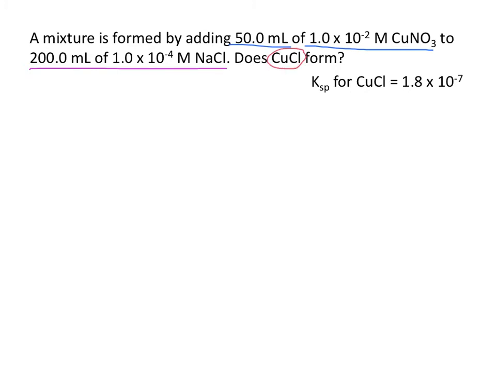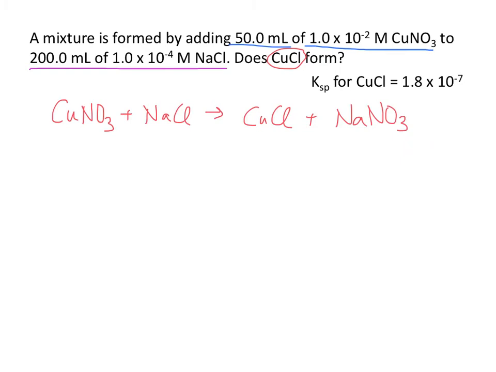So let's write an equation. This time I'm going to write it all out. I'm not going to do as many steps as I did in the problem before. We have copper nitrate, and this is copper 1 nitrate, so it's just CuNO3, and sodium chloride. And it's going to make copper chloride, copper 1 chloride, and sodium nitrate.